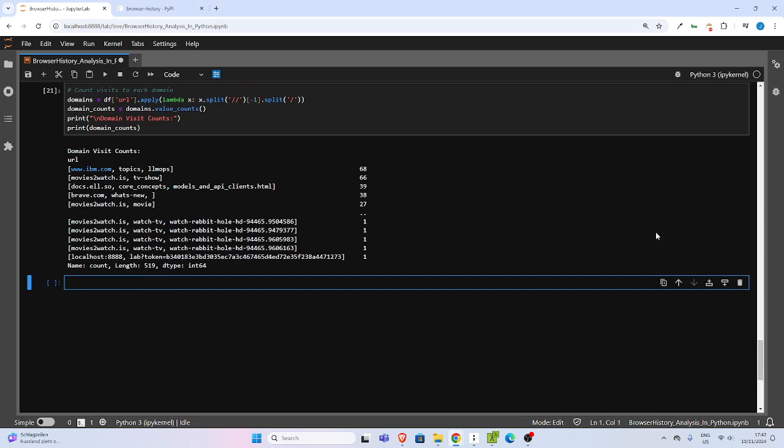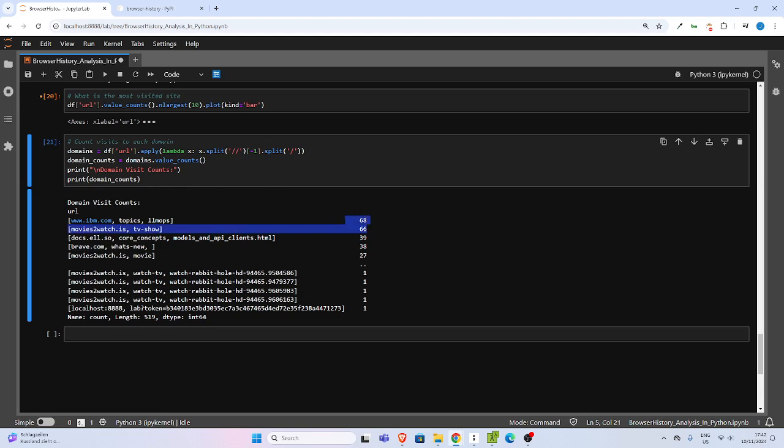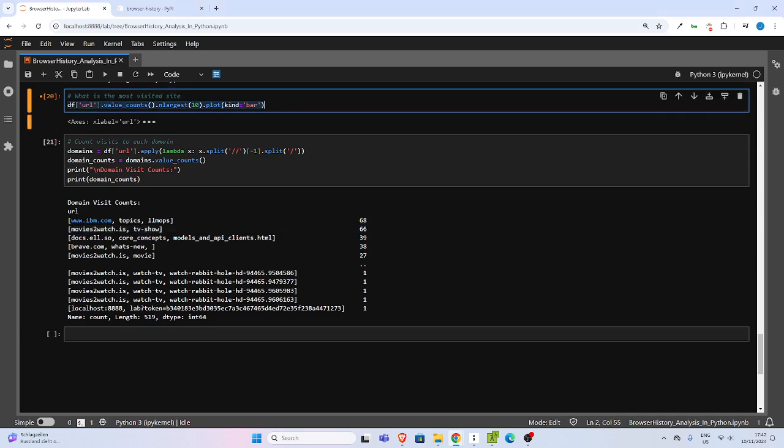You can see that this is the count. For every URL, I split it by the URL, and then I got it: IBM, then topics, and then MLOps. You can see that this is still the highest, and then movies to watch is also another one here. This is per the domain. So these are some of the things we can also do. Of course, there are a lot of things we can do from this analysis. We can also structure it. We saw the most visited, so this is the top 10 most visited links.